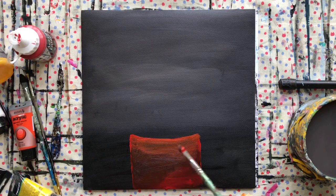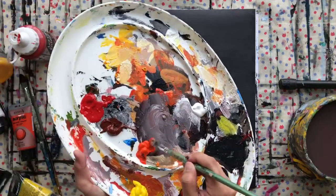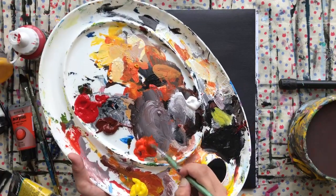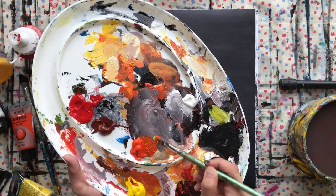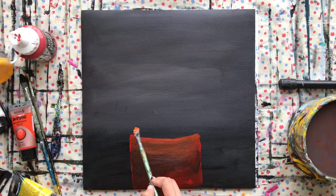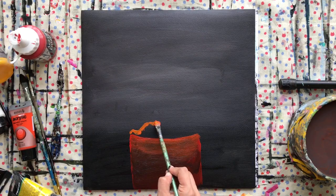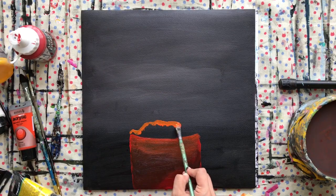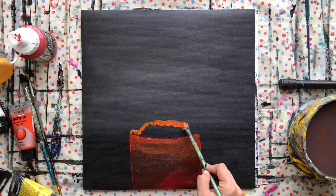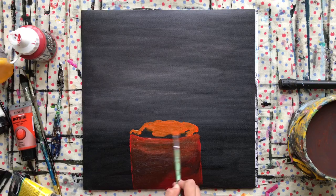Okay, now wash your brush out. Get your orange and add a tiny bit of yellow to it, so it's like yellow orange. We're gonna do the top portion of the candle. Again, this has to be irregular since we'll be painting some melted wax. And then just color it like this.